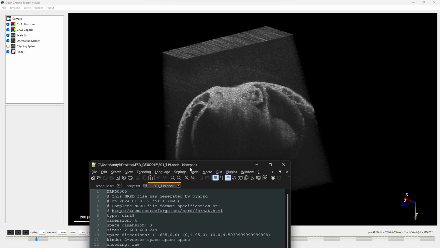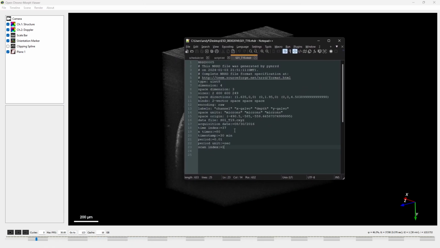This timing information comes from the nearly raw raster data header. Here, time index corresponds to T1. Similarly, there are 80 time points in this group, also called a scan. This is scan index 1, as in 0, 1, 2, and it has an arbitrary timestamp associated with it. This contrasts with T1, which is assumed to be regularly sampled, having a sampling period in place of a timestamp.